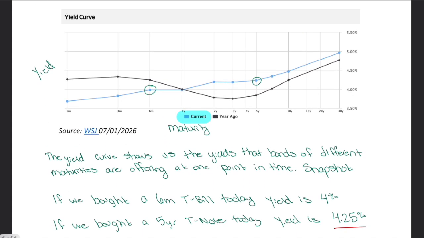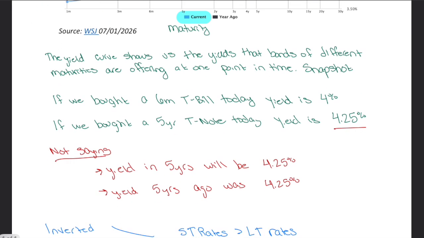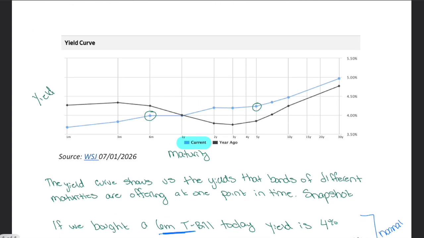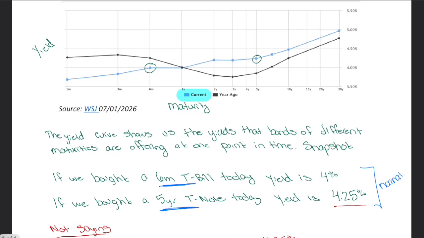So if we look at the shape of the graph that we currently have, we have this case where the short-term rates, so something like the 6-month T-bill, is less than longer-term rates, the 5-year T-note. So because of that, we currently have the normal shape or the slightly upward sloping there. So we are expecting that the Fed is going to increase short-term rates. So in the future, we're expecting short-term rates are going to be higher than what they currently are.